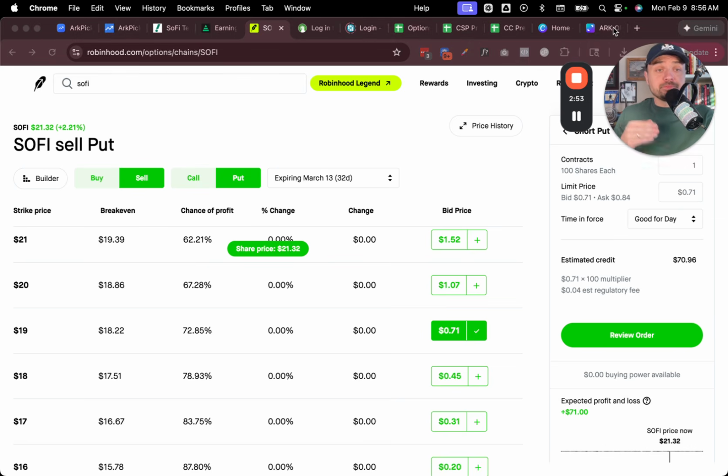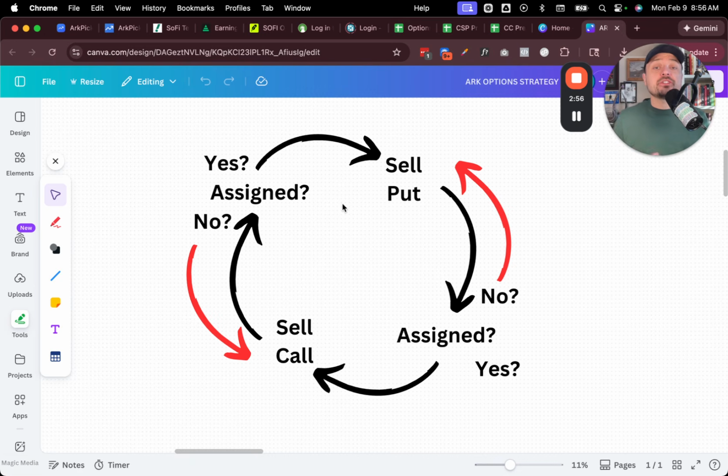So that is called a cash secured put. Us saying we're willing to buy 100 shares of stock on a certain date and at a certain price. If it happens, cool. We now own 100 shares of a stock, but we have collected that premium, lowering our cost basis as well. You can look at it as with the premium if you want. Or if we don't buy it, we just sell another put with our money, and then we move on.